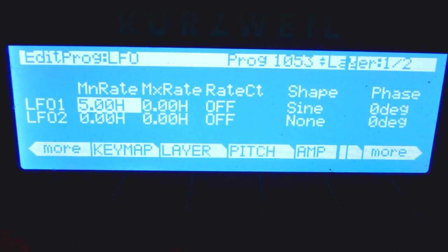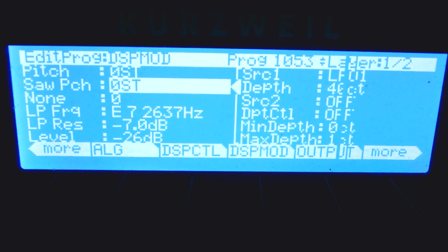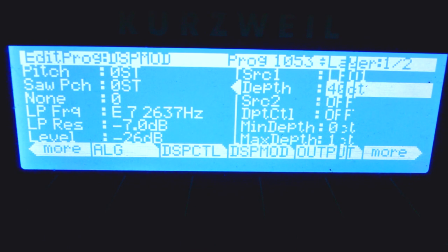So remember that. We're gonna go back to the DSP mod section, and I have the depth of it set to 40 cents. Just listening to how much I'm modulating. That's the speed of the sawtooth wave. So take note of that and try to emulate as best as you can. You don't want to overdo it, otherwise the sound is going to be too muddy and it's really not going to sound that close to the Polymoog. So that is it really for the sawtooth wave.